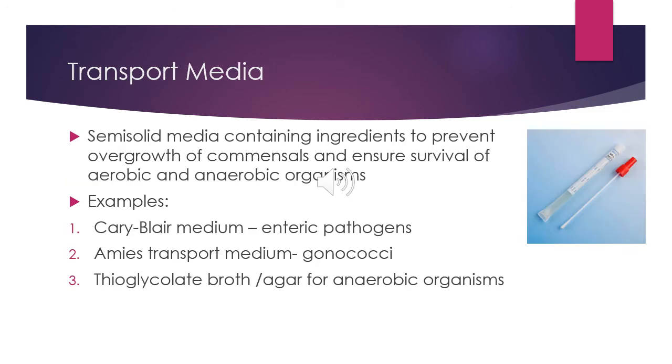When we say transport media, usually transport media is a semi-solid media, and it has ingredients that prevent the overgrowth of commensals and ensure the survival of aerobic and also anaerobic organisms. Examples of these include your Cary-Blair medium, your Amies transport medium, and your thioglycolate broth for anaerobic organisms.